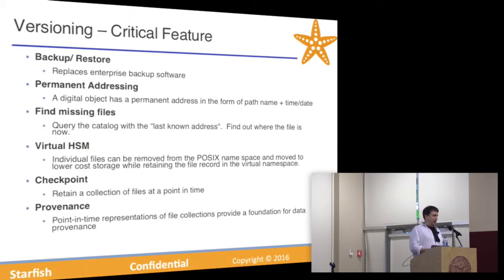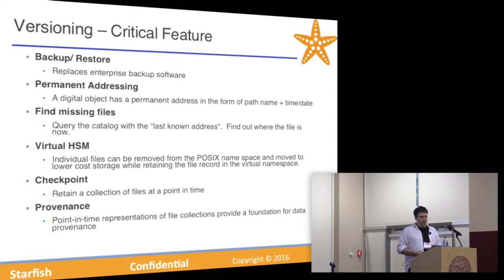We heard earlier how it's impossible to do backup and restore in a giant file system. But it really isn't. We just query our catalog, give me all files that meet the backup criteria, one of which is that the file wasn't already backed up, and make a copy of it and put it over there or over there or over there. So it's actually quite simple, and a recovery is just query the catalog from a point in time and put all those files back from there to here.